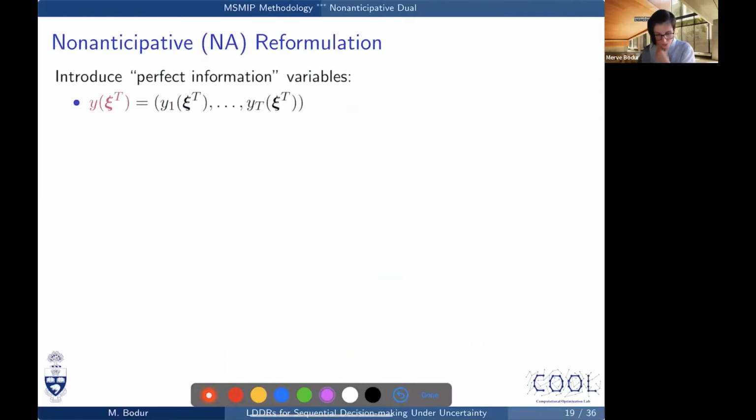So the second one, I will just briefly tell you the idea. I won't be able to get into much detail, but we will apply the same game plan, but on a different reformulation of the original multi-stage stochastic program. So starting with different type of decision definitions for this reformulation, namely, I'm going to introduce these so-called perfect information variables. So instead of xt, which was a function of the history, small t up until that point, I will define these variables y's that are functions of the full demand process that is observed, psi superscript t, the full length of the planning horizon. So I will define these information variables, which are functions of the full sample path observations.